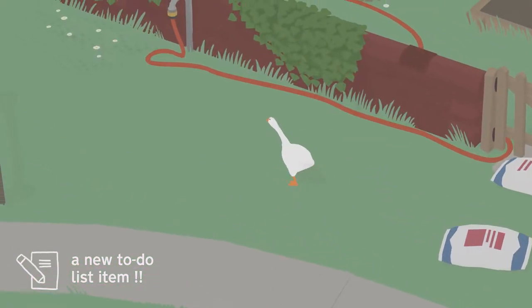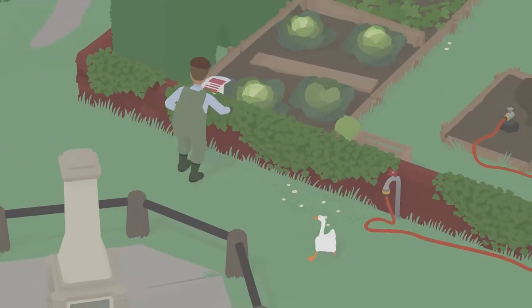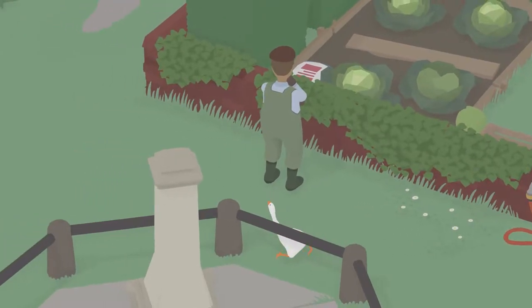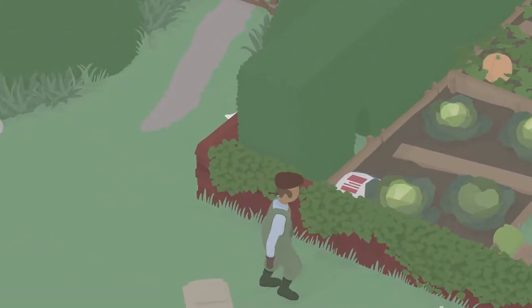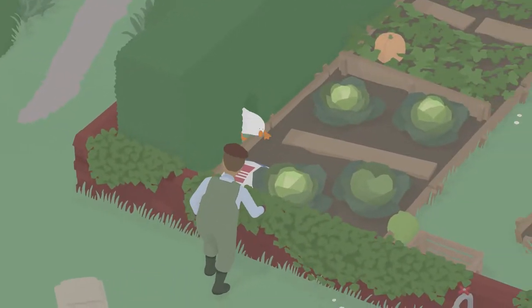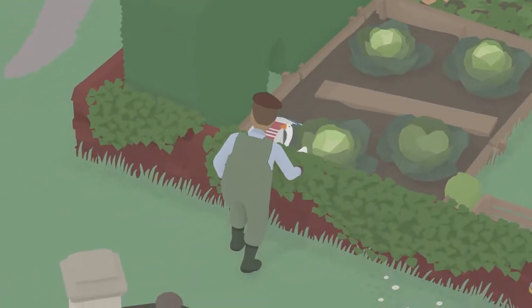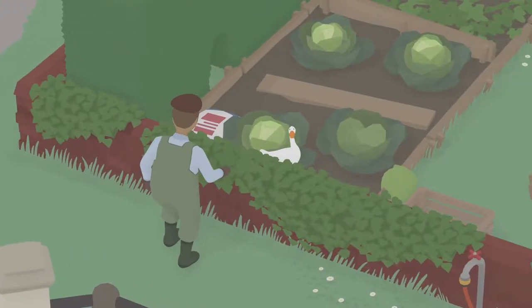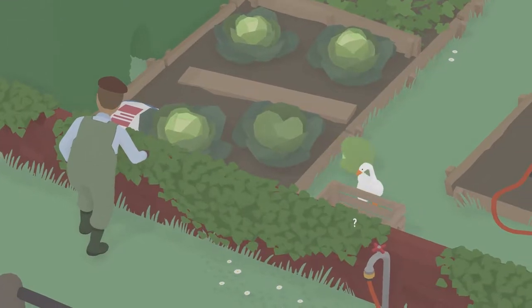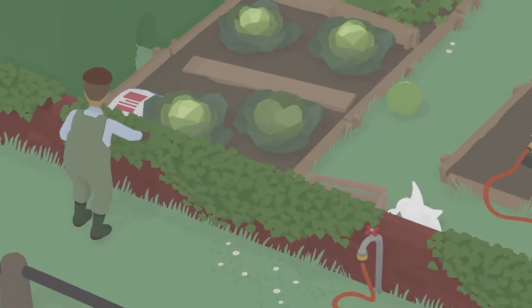He hasn't worn his sun hat yet either. Where did he go? Oh, there he is. He's over there, trying to figure out how to get back in, I suppose. I'm a goose. I'm a horrible goose. Hey, dude. Hey, dude. What's in here?